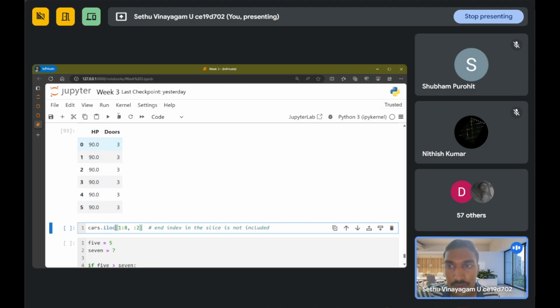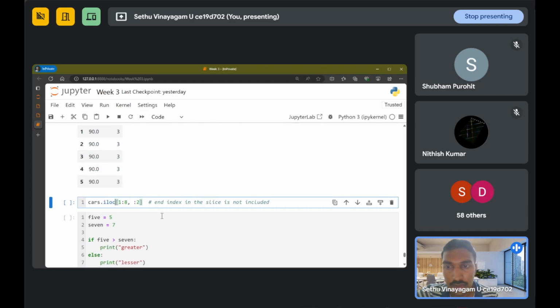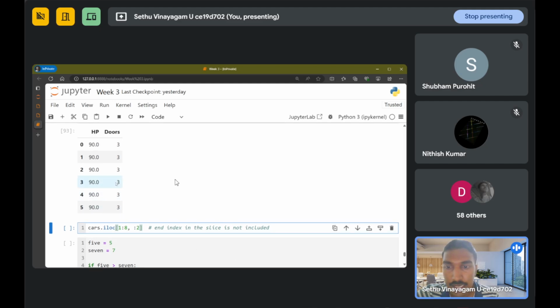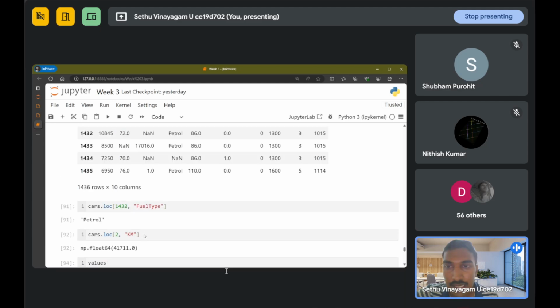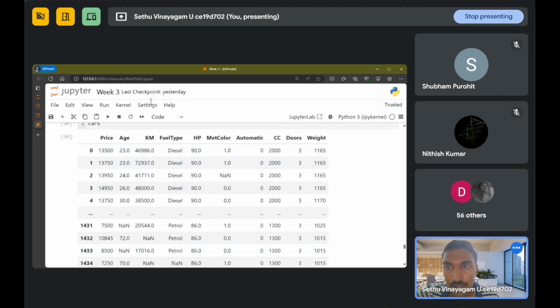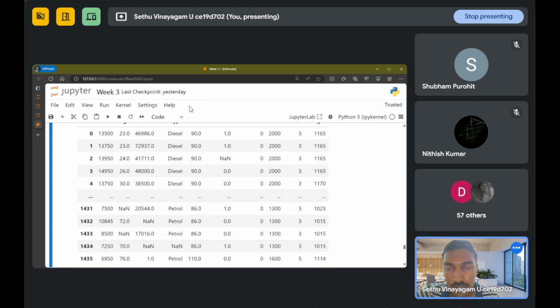But in some cases, you can have some other labels as well that we have not seen, but it is possible to have some other labels instead of these numbers. So in that case, the integer location would be different. And the other difference is instead of column names, now we have to use the integer positions of the columns as well. So if I say colon 2, it means that select the column with index 0 and column with index 1. So the price and age should be returned here.